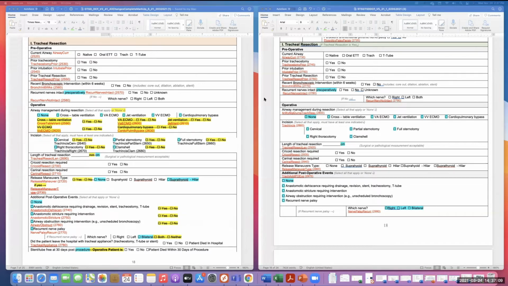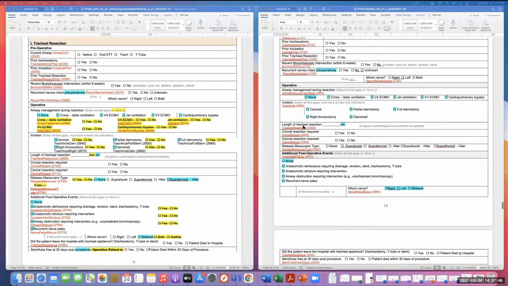The form on the left with the yellow highlights is the draft, all changed document. The form on the right is the clean DCF. We didn't have a whole lot of changes within this section. Probably the biggest thing is that we went from all of the 5 questions down to 1 question where you could select all. Again, you can map this if you're pulling data out at your hospitals by using the harvest codes instead of the previous short names. And the same thing, we did that for airway management during resection, and same thing with incision.